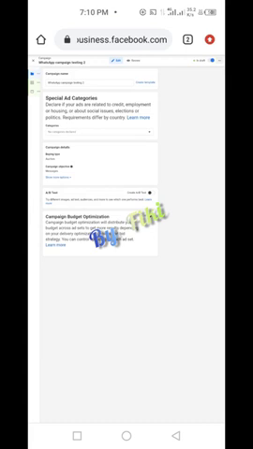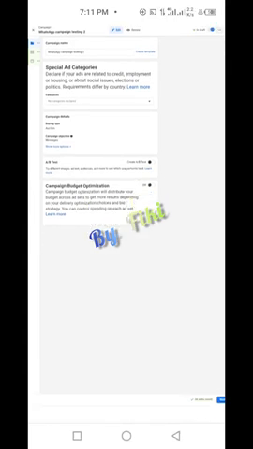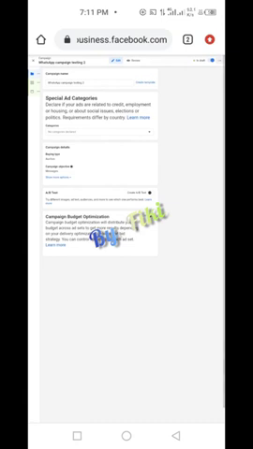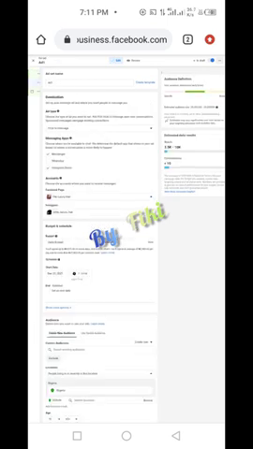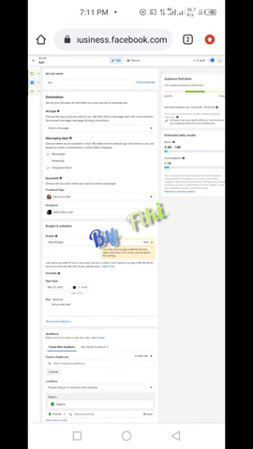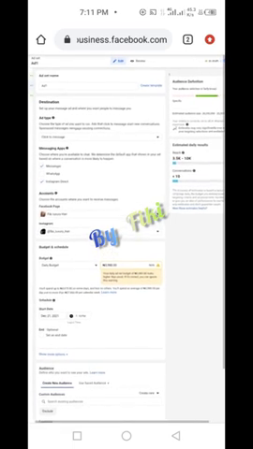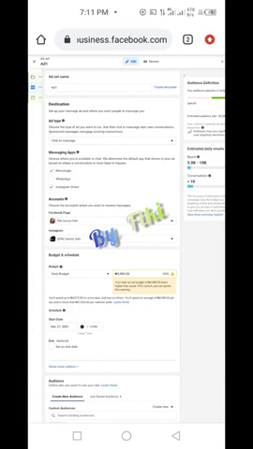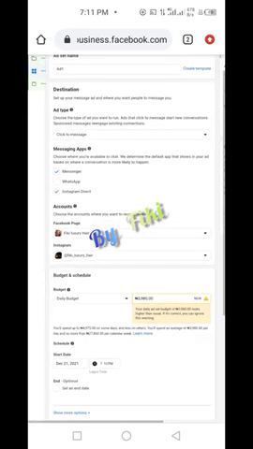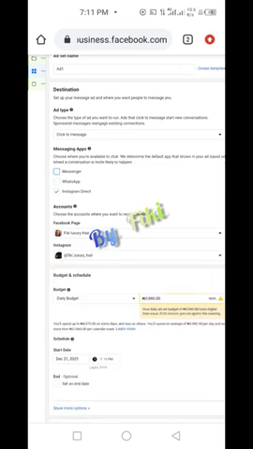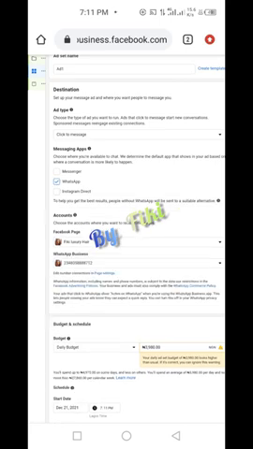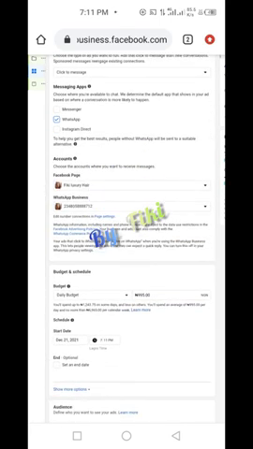So once you come here, because we're using our mobile phone, it won't allow us to actually click on next. So you just come here and go to the second line and click on it, where you have these three dotted lines, you click on the second column. Then next here, they said choose where you are available to chat, right? So actually we want them to come to our WhatsApp. We don't want them to come to our Instagram DM or Messenger. We want them to come to our WhatsApp directly. So we'll select WhatsApp. Make sure that your Facebook page and your WhatsApp business number are connected.